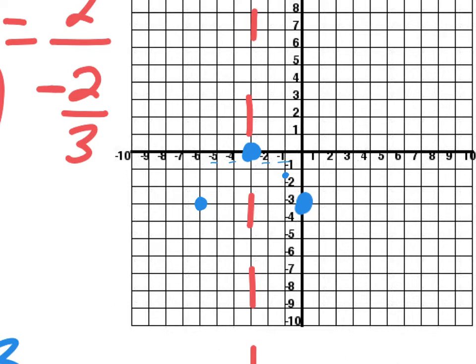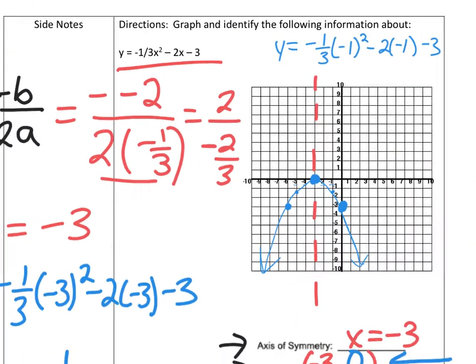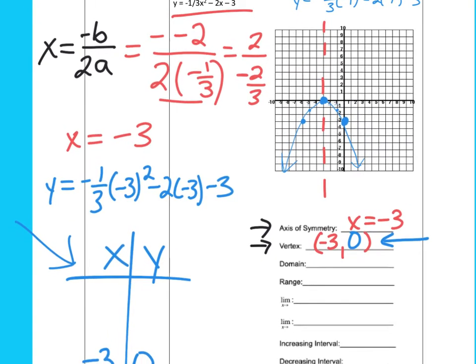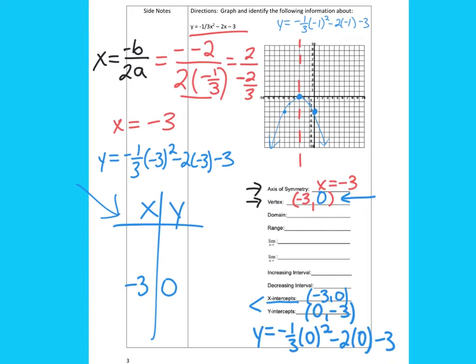So that looks like it's going to be on this side of my U. How can I find that 5th point then? I can reflect it to the other side. And then I'm done. As long as you got 5 points, you're good to go. And again, I totally could have done this table, done 2 points to the left, so -4, -5, -2, and -1, plugged all of those in, and I would have still got points. I don't care which method you use, I just want to show you one more method that we didn't learn last time.